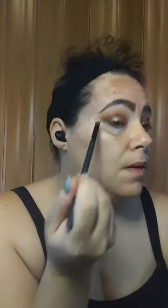Find my eyeliner brush. Alright, before we dive into eyeliner, I want to pick up some more of that Laguna shade and just marry this in a little more. Alright, so I'm going to take some Spliff from Melt Cosmetics and use my BH Pro number 12. It's just an eyeliner brush, and these are so soft to work with, but they're stunning. All right, let's see if I can get my wing right. God help me, I need it.